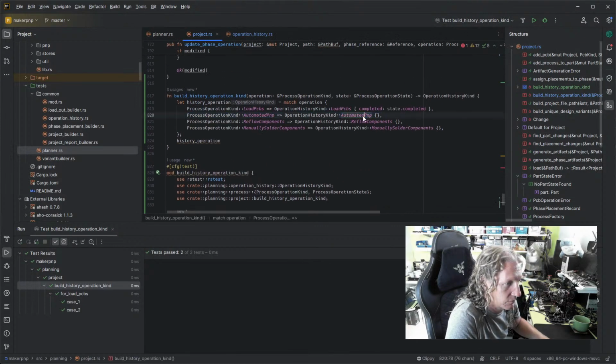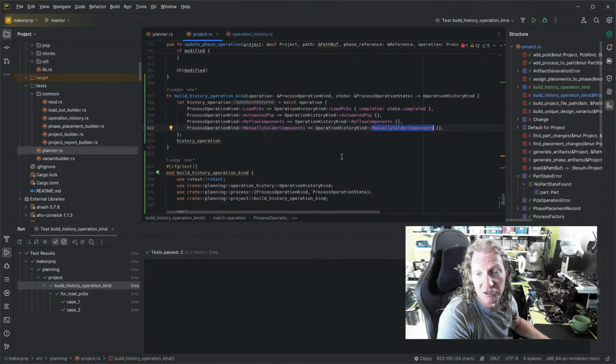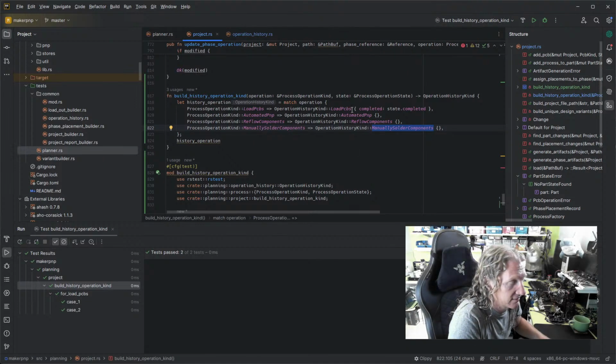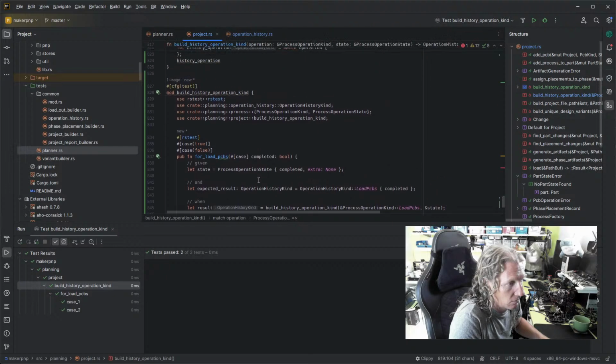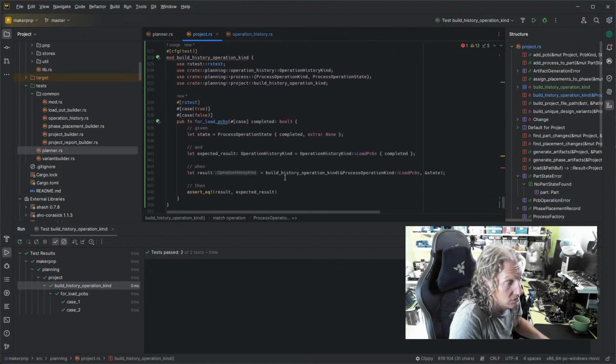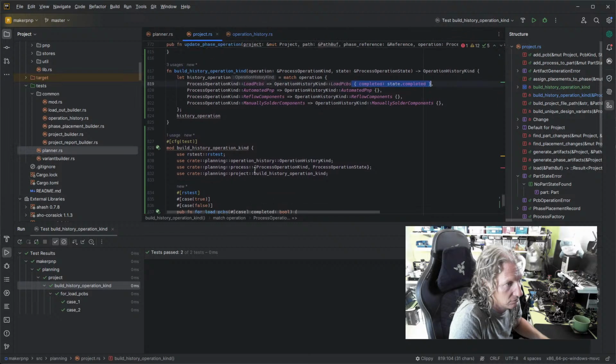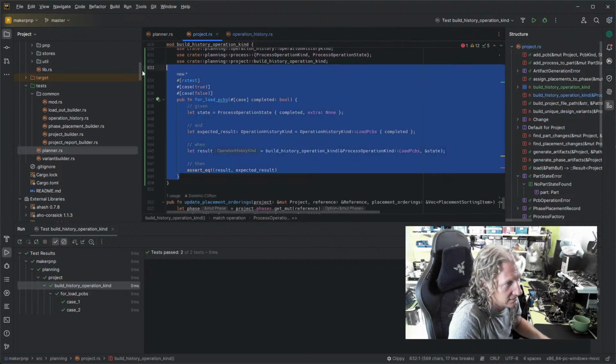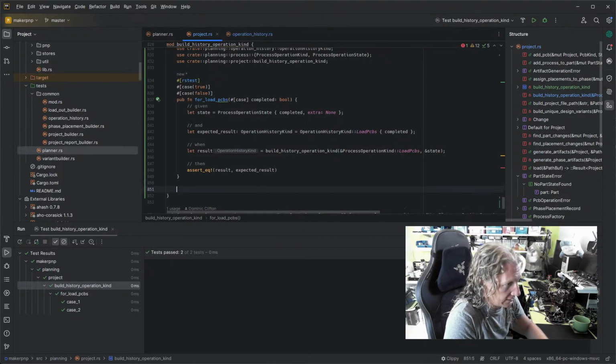We haven't got a test for this, and we don't really know, like, should we have more things in here? Should there be a state on here as well? Probably should be, really, on all of these, because we've got a state for all of these things, haven't we? So I suppose, I mean, we've got this test. I'm going to keep this, but I'm going to duplicate it, and I'm going to poke it.